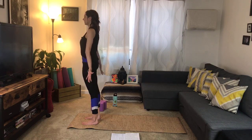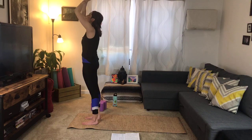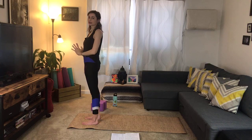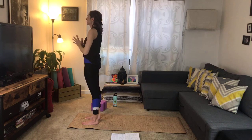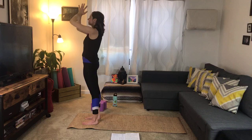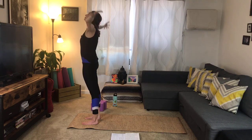Beautiful. Inhale, arms reach up to the sky. You can look at the hands. And exhale, palms come right down through center line, right down the middle of the body here. You could tell I haven't been talking a lot lately. Inhale, arms reach up to the sky. Palms come together. And exhale, right down through center line. One more time. Exhale.